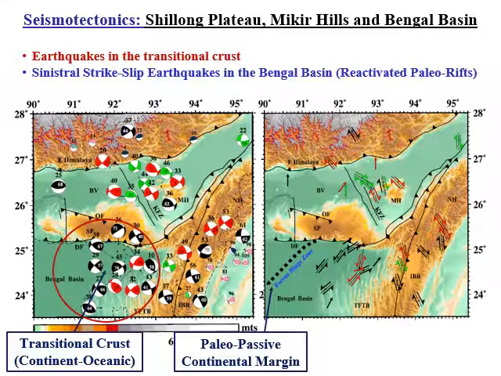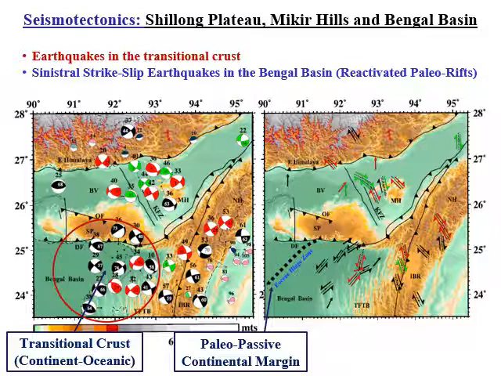Now let us look at the region south of the Shillong Plateau, which is within the Bengal Basin. Remember that this is the region which has the most interesting crustal structure. It's a transitional crust which is about 18 to 20 kilometers thick and is overlain by sediments and sedimentary rocks which are about 18 to 22 kilometers thick. So you have a crust which is about 40 kilometers thick, with half of it being the transitional crust and the other half on top being sediments and sedimentary rocks.